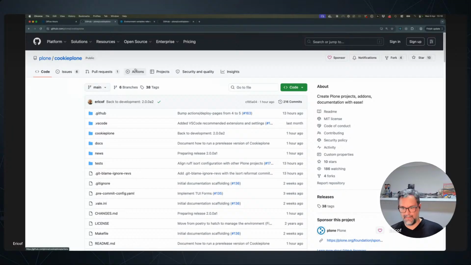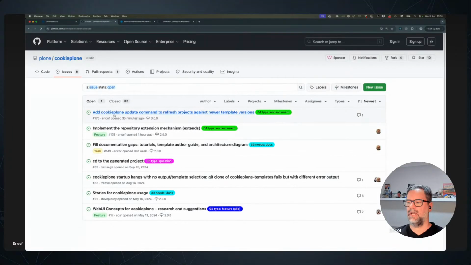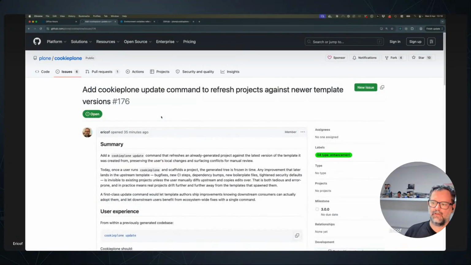There's another one that's still not solved. It's basically, how can I rerun Cookieplone on top of an existing project or code base and update everything? This was reported by Victor Fernandez de Alba, who works with me at Kid Concept. He complains a lot about this.